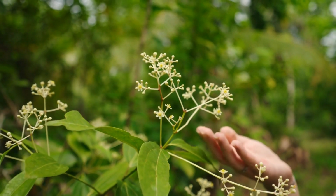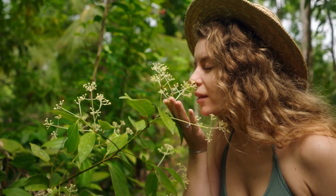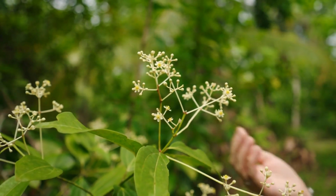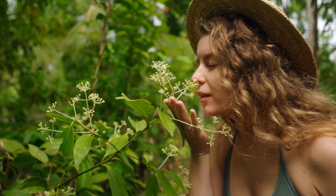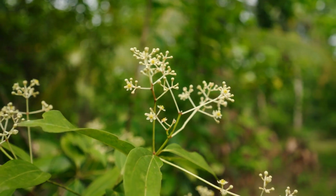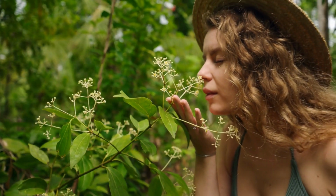Cinnamon is a fragrant spice derived from the inner bark of trees belonging to Cinnamomum. It has a warm, sweet flavor with a slight spiciness, making it a popular ingredient in sweet and savory dishes. Cinnamon is commonly used in baking, desserts, beverages, and savory recipes like curries and stews. It also offers several health benefits, including anti-inflammatory and antioxidant properties.